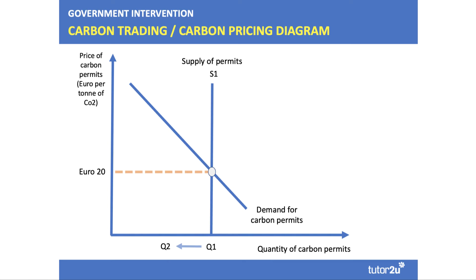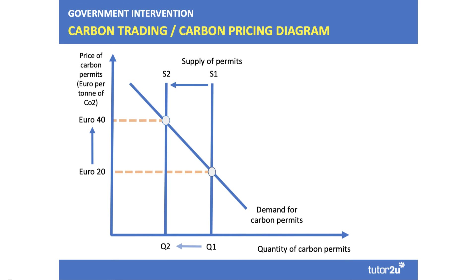An alternative — again trying to put a price on carbon — is to create a system of marketable carbon permits. The European Union has done this. Emissions trading is where you fix the supply of carbon permits; each permit is worth one tonne of CO2. Over time, you gradually squeeze the supply, making these permits scarcer. As there's a reduced supply for a given level of demand, the price goes up. And if the price of carbon goes up, there's a greater incentive for firms to cut their pollution and find cost-reducing, pollution-reducing innovations and techniques.